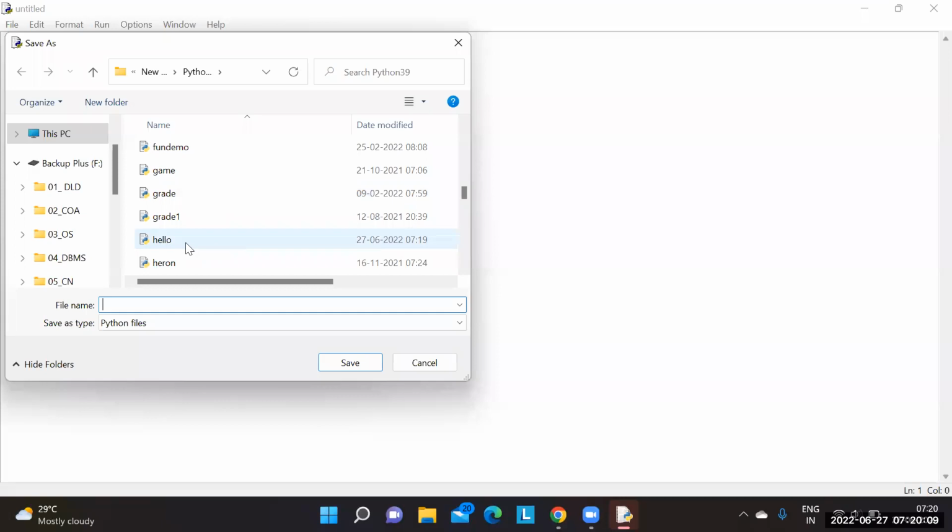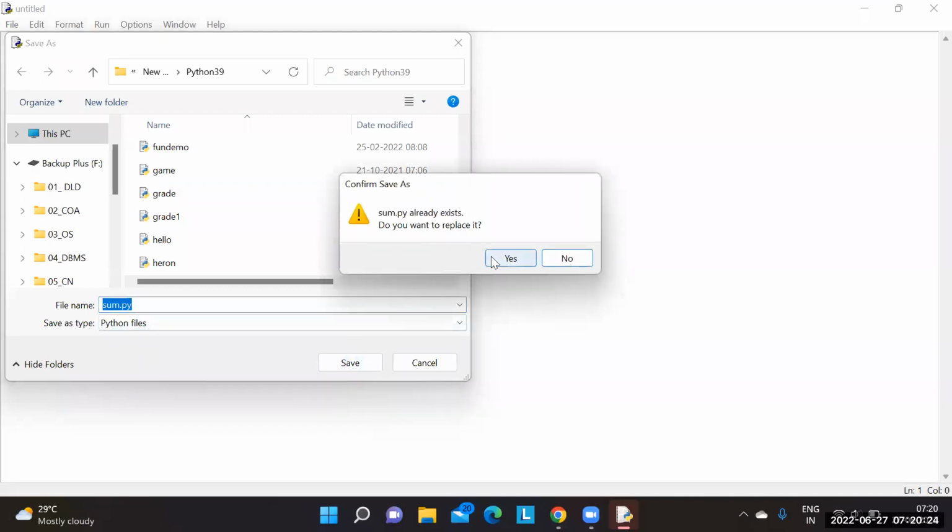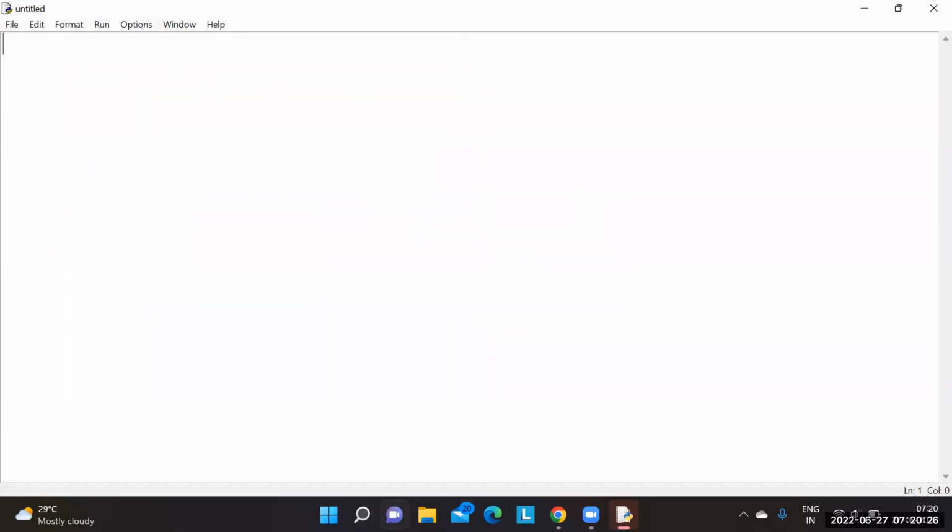You check it, hello.py. Now I want to add two numbers, guys. A very simple program. Sum of two numbers. Sum.py is my file name. I just save this one. Now, how to write a Python program, guys? Very simple. The first one is the simple hello world program, just an introduction.